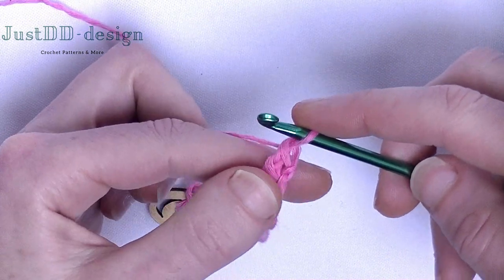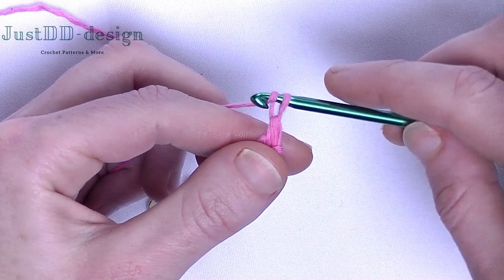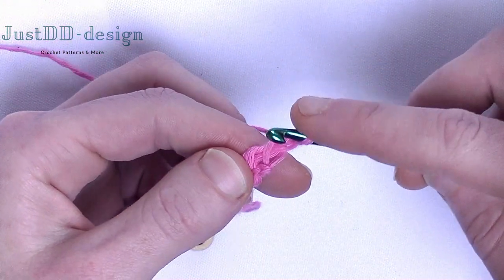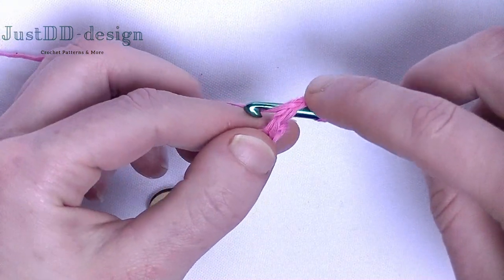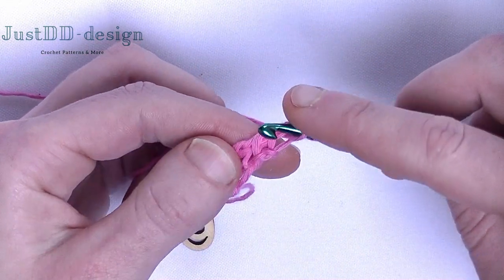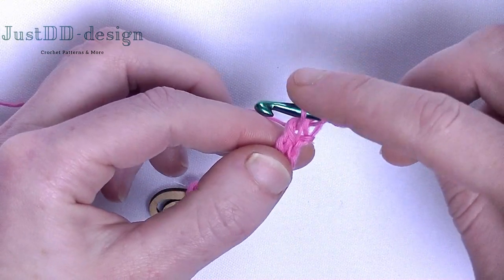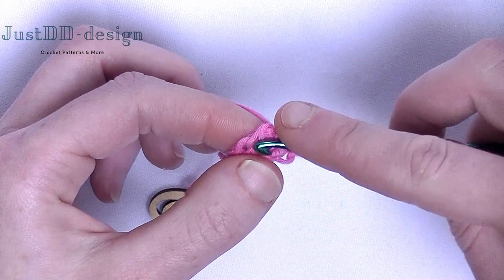Now you have increased with one stitch instead of two. Now you chain only one. And we go back to the second stitch, that is here. So put your hook through towards the back and pull up that loop between the two legs. So now it increases with one. Now again, stick your hook through and pull up the loop. Stick your hook through and pull up the loop.